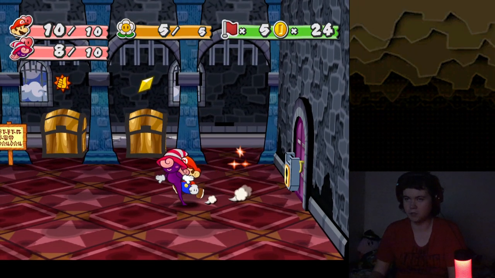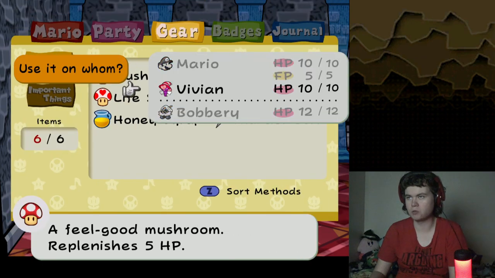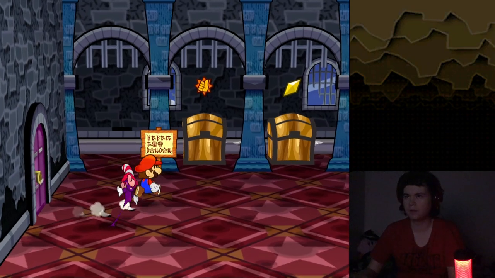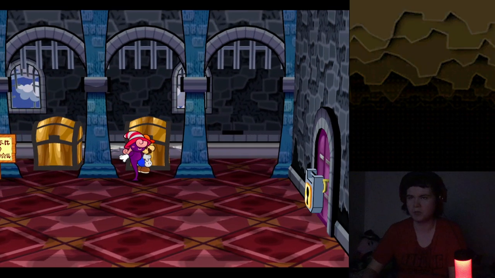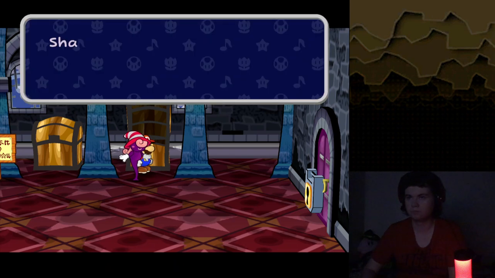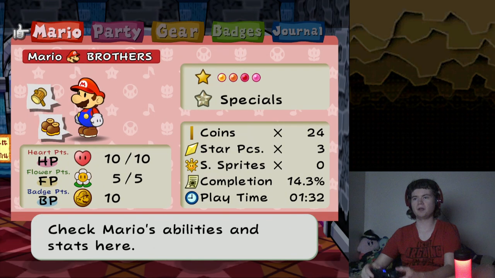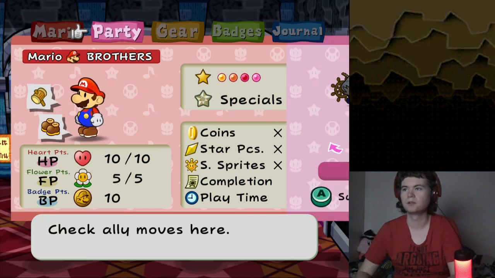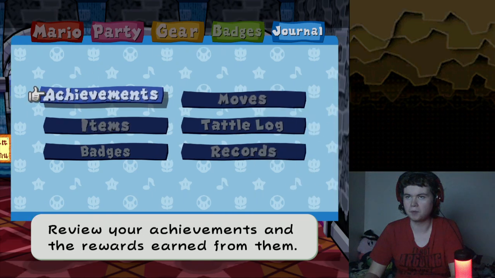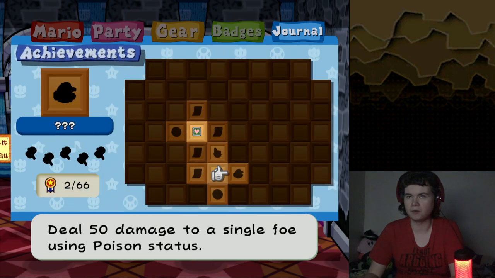Actually, wait, hang on a second. Why don't we just use the mushroom on Vivian so we can take advantage of perfect power? And get a star piece, why not? Holy shit. Why'd I get so many things upgraded at once? Is that one of my achievements or something? I don't know.